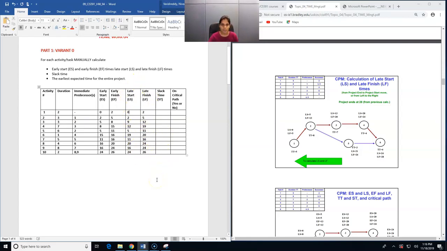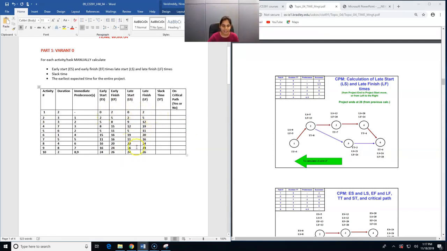The only thing worth noting is when we have a particular activity as a predecessor for 2 activities. Here we have 2 as the predecessor of 3 and 5. In that case, while determining the late finish value of activity number 2, we have to consider the least late start value among both of these activities for which 2 is a predecessor. So in determining the late finish value of activity 2, we have to consider the least value among 9 and 5, the least late start value of the activities for which this activity is a predecessor. That's the only thing worth noting.